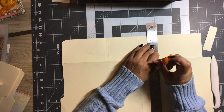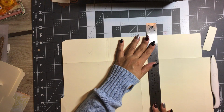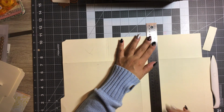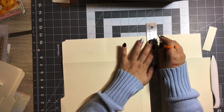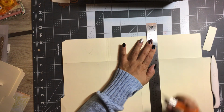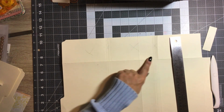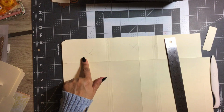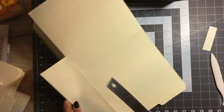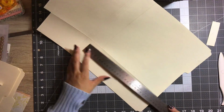And I'm just getting right on the score line there. Trying to anyway, trying my best. Okay, and then we want to come all the way over. So I'm going to put a different side pocket on here, I think. That needs to be removed. Okay, so then we just go all the way down the side here on this one.